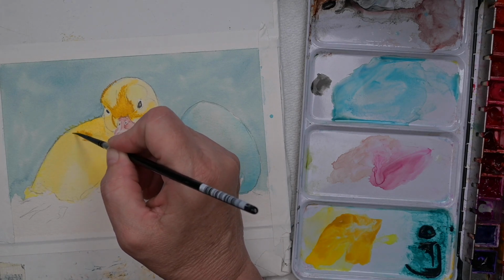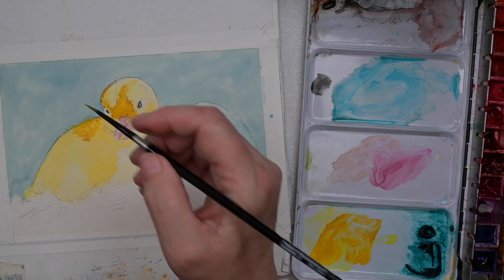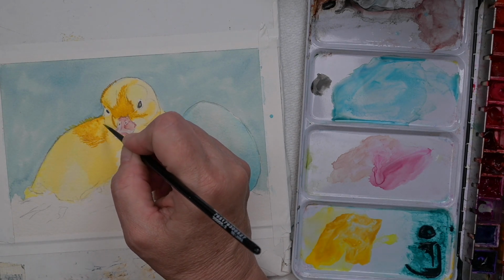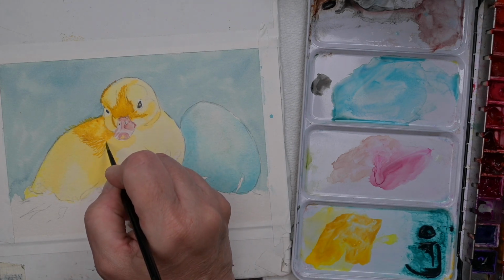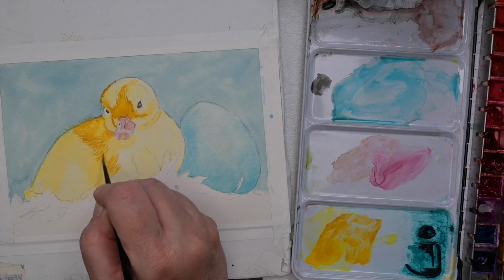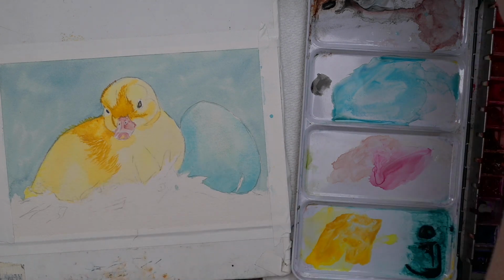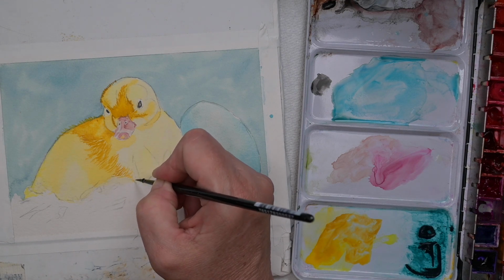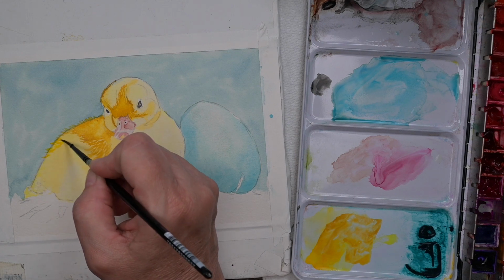Now on his body, I'm going to do pretty much the same thing with the darker color where the shadows are. And I'm trying to make tiny little brush strokes so that they look feathery, like little fluffy feathers. Baby chickens and baby ducks are just big balls of fluff. So I just want it to look really fluffy, really fringy. So I'm just doing really tiny brush strokes to look like the feathers. And I'm making sure that they are going in the direction that his feathers or her feathers are growing out of his body, because that will make it look a little bit more realistic.